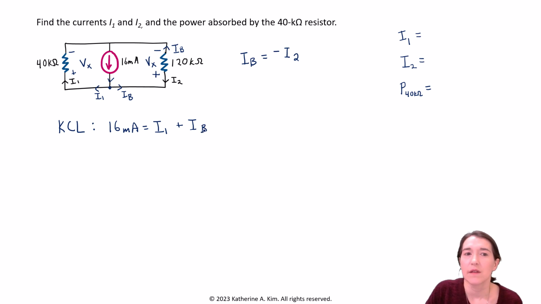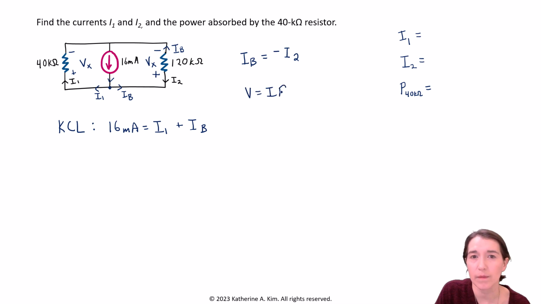All right. So now I need to find these current values, but I know the current is going through a resistor. Whenever we see a resistor, we can think Ohm's law. So let's just write out Ohm's law. V equals IR. We know the resistance values, those are given, but we want to find the current. So let's just rewrite this in a different way. We're going to write I equals V over R. So I want to know the currents, I1 and IB.